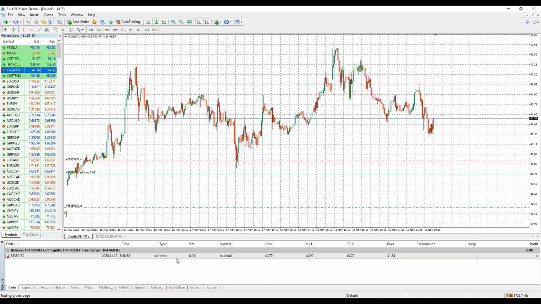You see I have a sell stop down here at 40, entry point at 40.7. Sell stop enters if it drops lower, it'll sell. That's a pending order that sells from a lower point. You'd say, well, why would you do that? Why would you sell from a lower point? Why not sell now? Get in at the higher price.